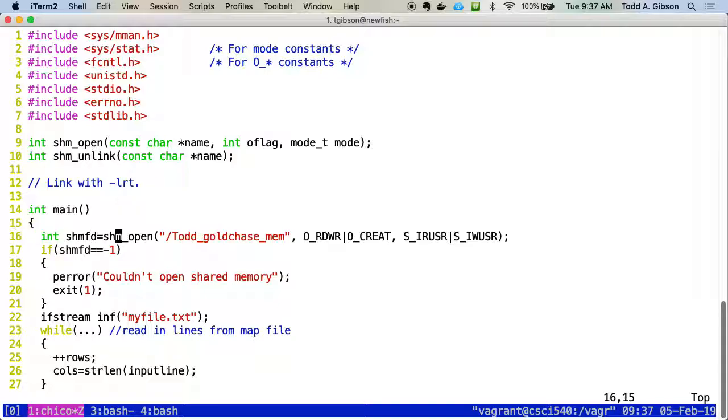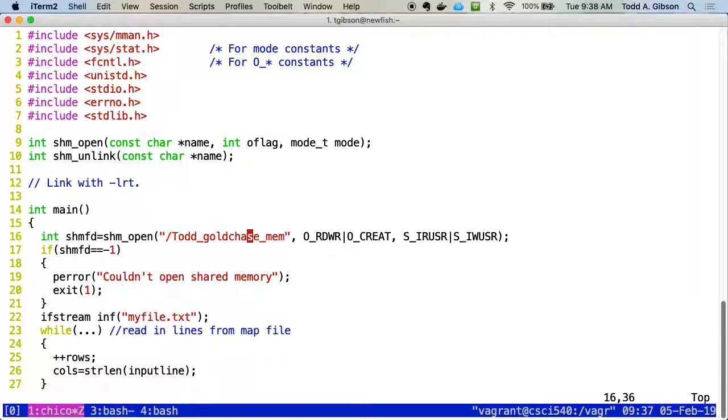So the idea is that the first player playing the game is responsible for creating the shared memory that will be used by all the processes. The last player to leave the game is the one who should remove it. Now, we haven't really talked in detail about how we determine that and make sure that happens correctly. That's part of what we'll do today. But for the moment, for the sake of this exercise, we can assume that this person is the first to join the game, so they're going to create the shared memory this way.